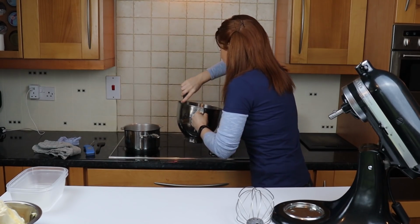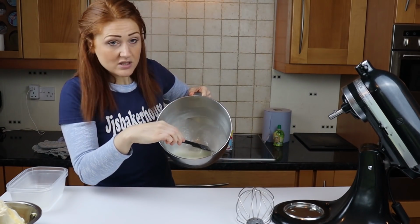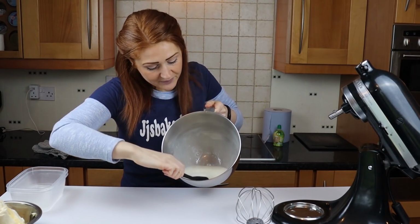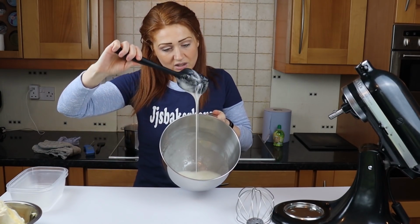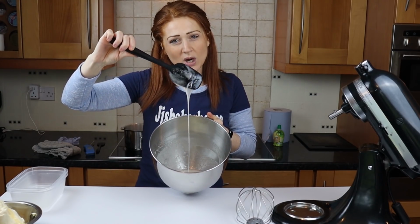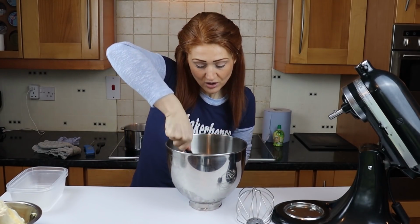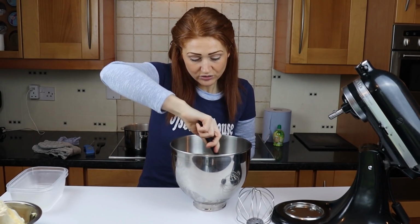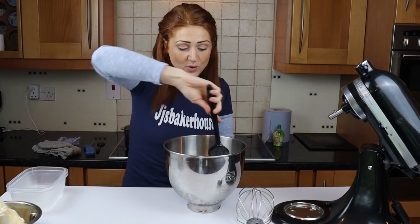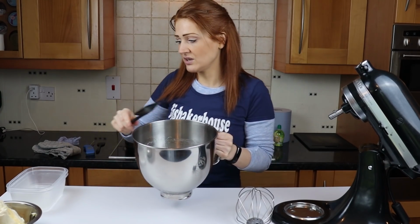Okay, then I'm going to put this straight onto my mixer there. So if I turn it like that, if I have a look at what you can see, there we go, yeah. So you can see there, it's a lot thinner than what it was. It was quite clumpy to start with. It's ever so fluffy already. And it's all dissolved. So up around the sides, there's nothing around the sides that's going to be of concern.